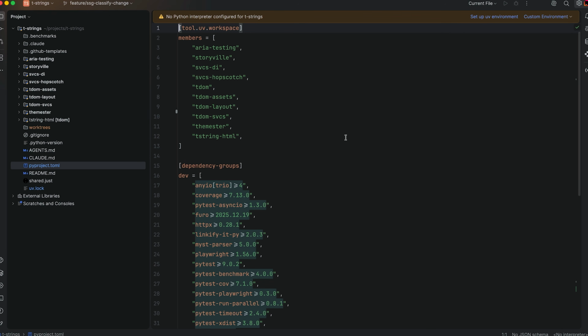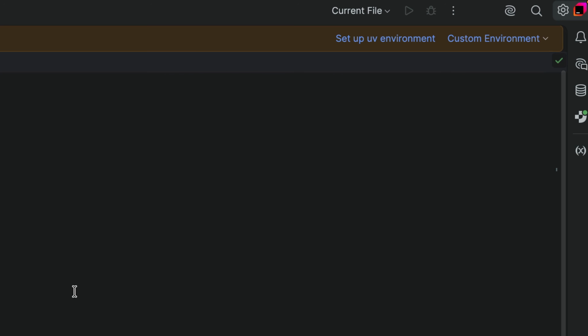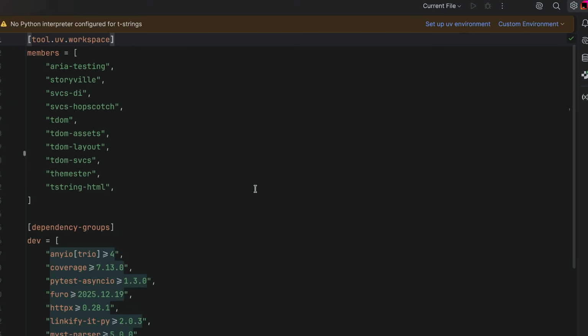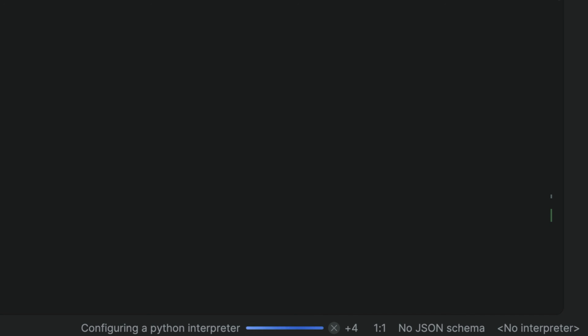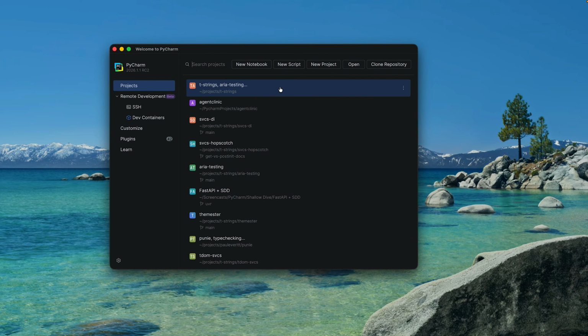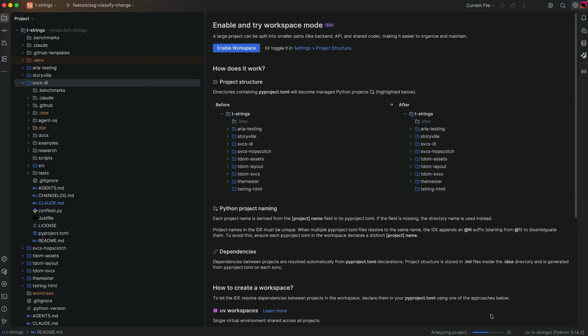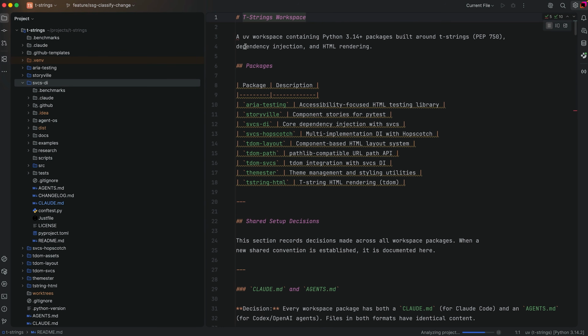Work starts with a workspace virtual environment, right? Go to pyproject.toml and PyCharm offers to set up the environment with one click. It installs the required Python version, creates the virtual environment, and assigns the project interpreter. If the environment already exists in your system because you've created it from the command line, PyCharm will understand it and set it up as an interpreter for this project.